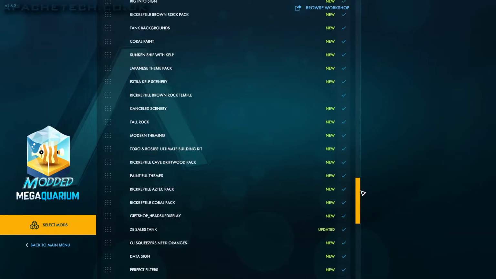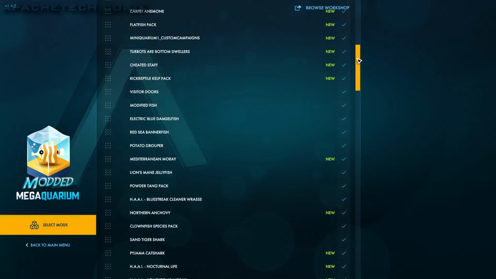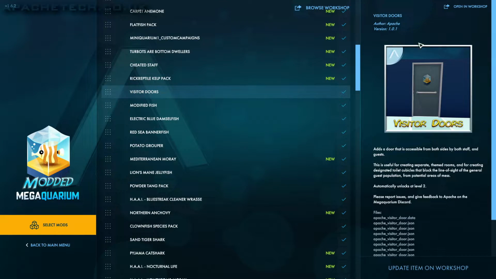And the one I'm really interested in, of course, is up here somewhere. Let's have a look. Visitor doors. I've actually added my mod, visitor doors, onto the Steam Workshop now. These are doors accessible from both sides by staff and guests, useful for creating separate themed rooms and for creating designated toilet cubicles that block the line of sight of the general guest population from potential areas of mess.